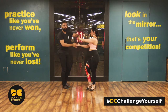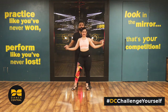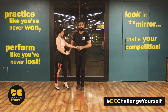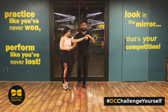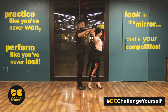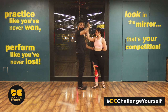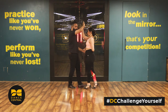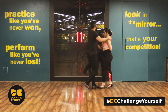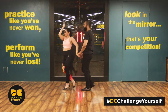5, 6, 7. Copa to go 1, 2, 3. Give her a side basic to go 5, 6, 7. Drop from the top to go 1, 2. Inside turn to do a 5, 6, 7. Now you're going to bring this left hand down to do a 1, 2, 3. Let her do a turn while we leave the hand. She goes 5, 6, 7 over the head comb. 1, 2 inside turn and a 5, 6, 7.